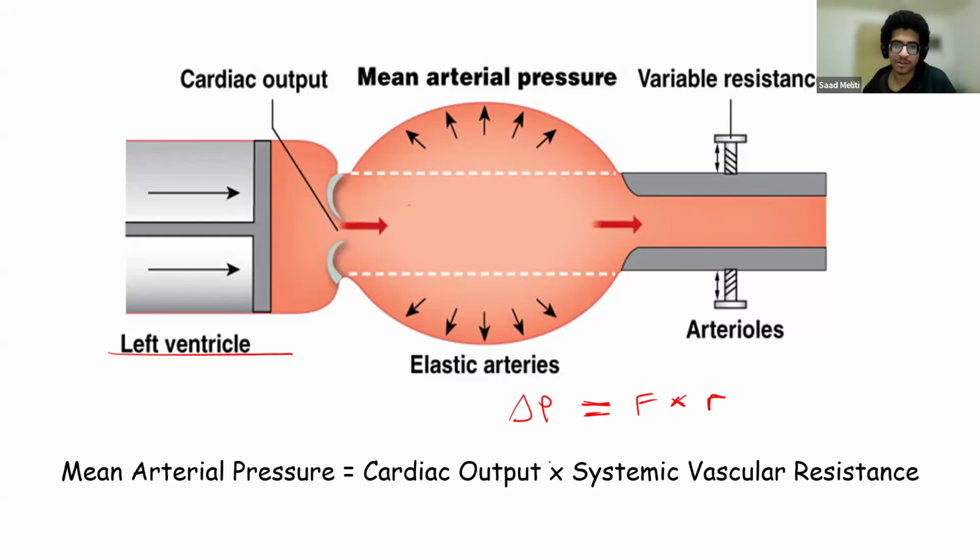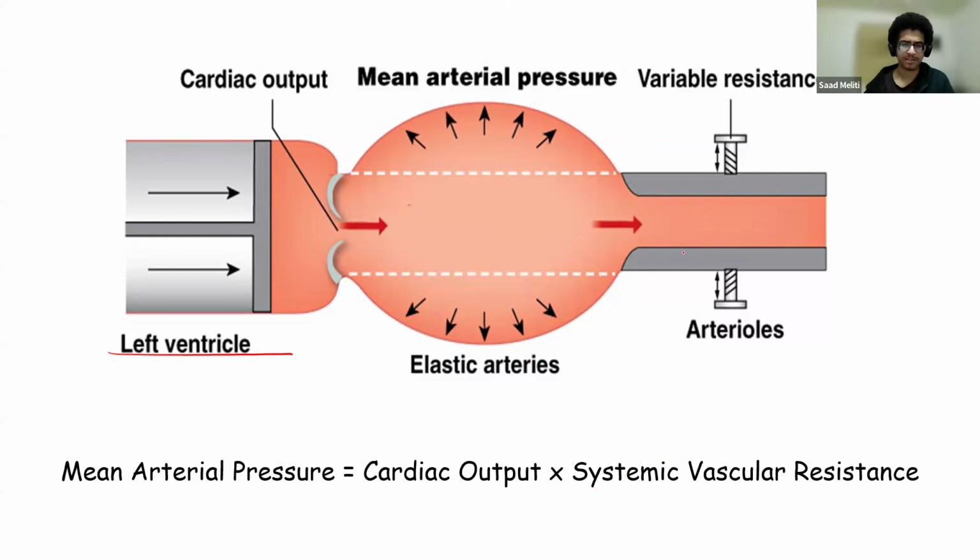So the flow here is just the cardiac output. The resistance is systemic vascular resistance. If we increase the resistance or the flow, the pressure gradient is going to increase as well. But that's actually really cool. I didn't notice this before, but this is an association with the equation we took before. You can use this to remember it maybe.